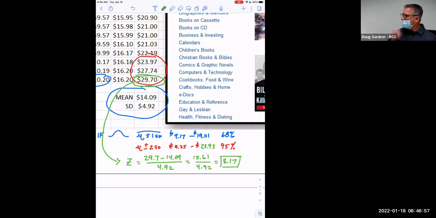So not only is that person high, they're an outlier high. Yet, good for them, it's still in the bestseller list, so they made a ton of money. In a sense, I bet in hindsight, they're pretty glad they didn't hang out at the bottom and charge $6 a book, all right? Because they still would have sold a lot of them, but they're still in the bestseller list, and they charged an outlier high. So if I'm like, I wrote my first book, and I was like, what am I going to charge? I think I'll charge $29.70. No, you're dumb. That is an outlier high. Nobody knows who you are as an author. That's kind of dangerous territory to be in.